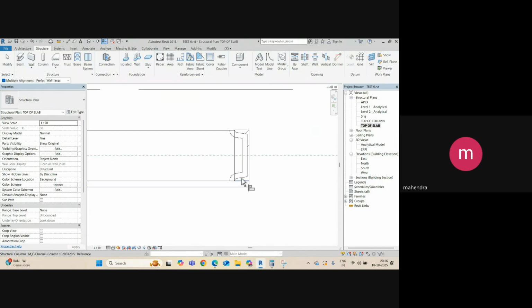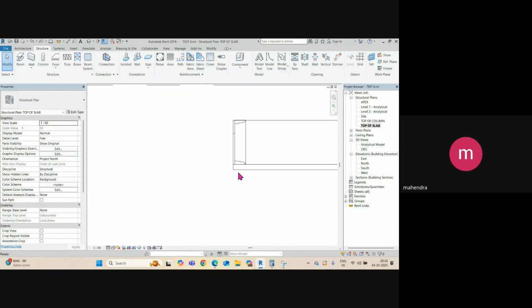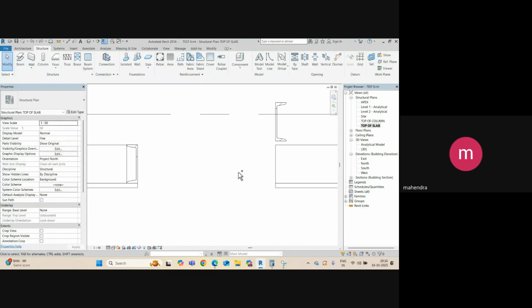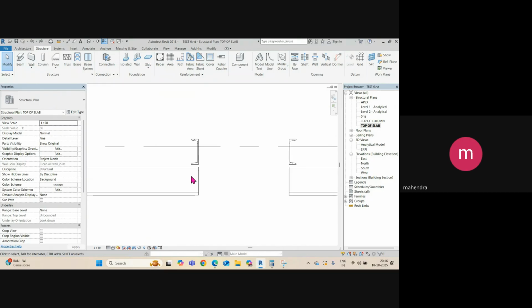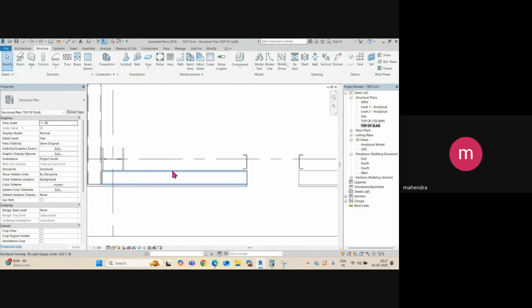I will let you know how it's possible. What I do, I will just undo, Control Z. Okay, so this location is perfect. So how does it connect? We need to give some plate here, welded to this column, and then you need to give two bolts here. So this type of connection you need to go with.